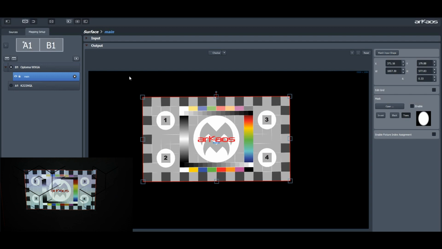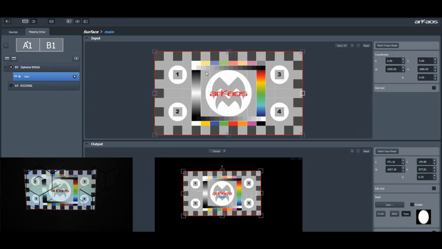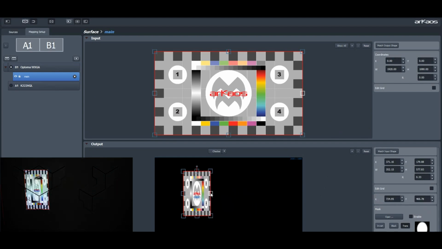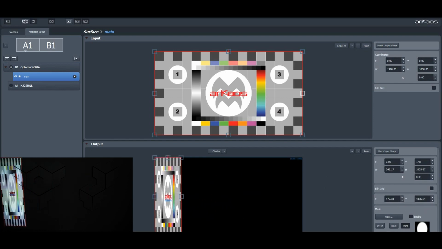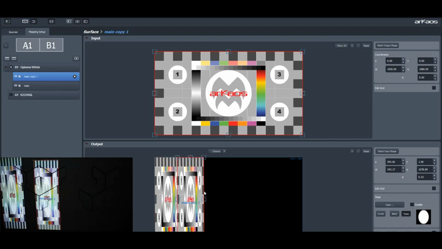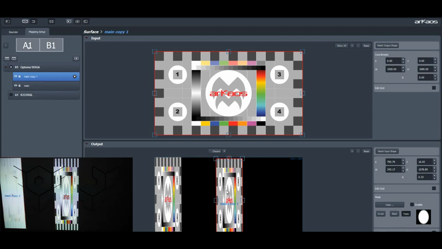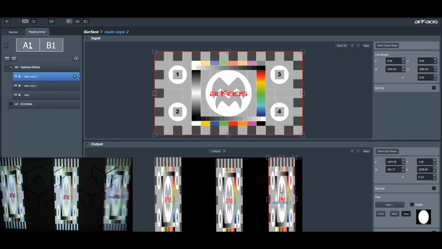Alright, let's talk a bit about the input panel. Here you will decide the sampling area, so you will decide what you are going to show in your output surface. Let's explain this with a little example. Let's imagine you have three surfaces like this. A little tip and trick on the way, you can just copy paste surfaces. So if you just copy and paste, it's way more easy to make the same surface more than once.